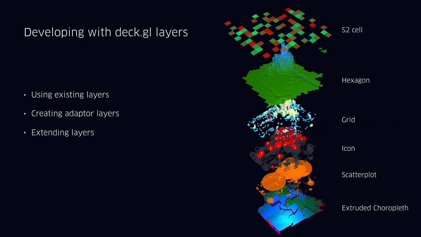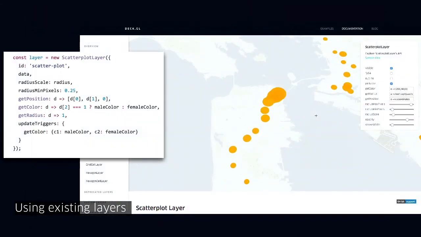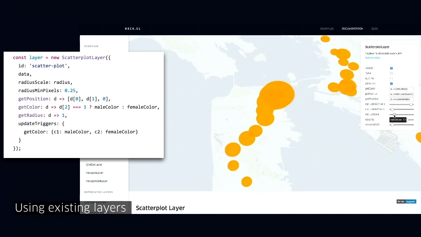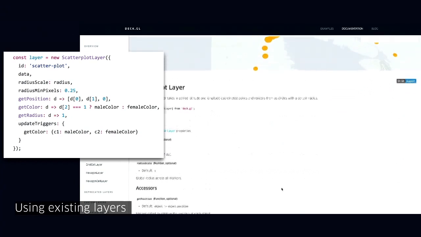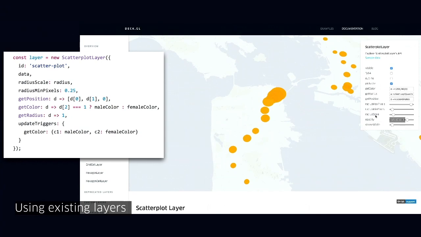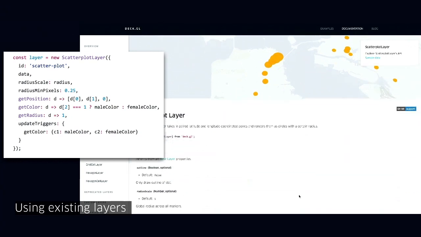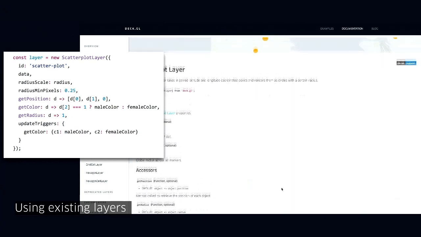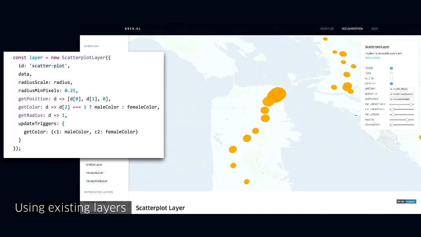The other option, so how do you use existing layers? You go to our examples, you'll see a link that says view code. You hit there, and then you look through the code of that specific example. The examples are tailored towards teaching you new concepts one by one and not really overwhelm you with really complex things. But as you're looking at the code, for example, in this example, we used the scatterplot layer. If you want to understand better what each prop does, then you can go through the documentation, and we also have interactive documentation for those as well.